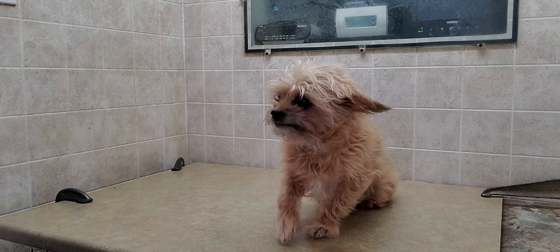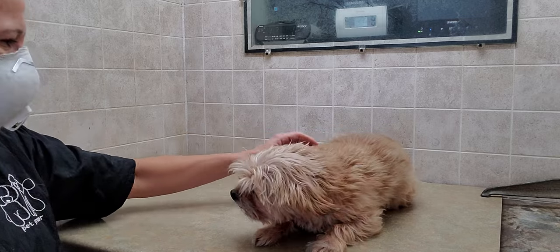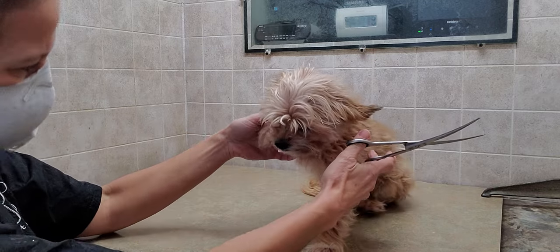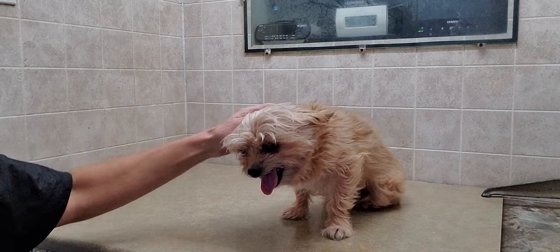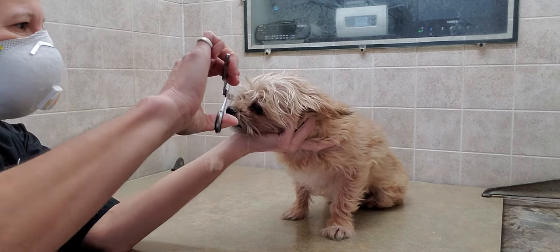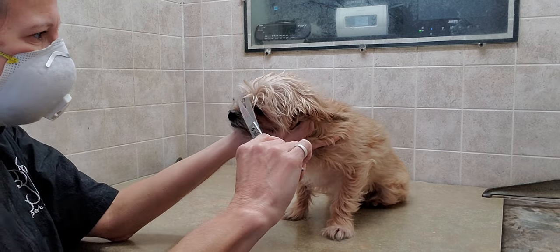And Caden is a Yorkie cross dog breed, and he's come in for his full groom today, and I'm gonna start doing that. So I'm gonna give you the full groom video of me doing him. We're gonna be doing a 3/4 inch blade and scissor cut on him to keep him a little bit longer. And you'll be able to see all that happen here.